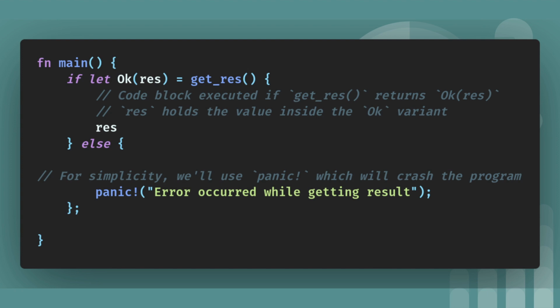So we'll run that function. Here we've got getRes, that's our function. And then we're saying if let Ok. So basically, if the response from the getRes function is Ok, then we use res as the return value. If not, then we panic. So if let Ok is basically saying if the response from the function is Ok, then do the following stuff with what we're putting inside the brackets.